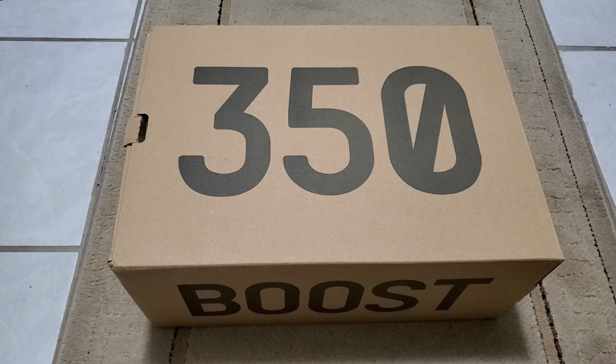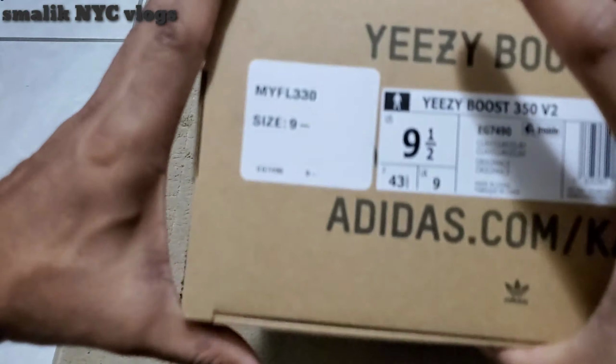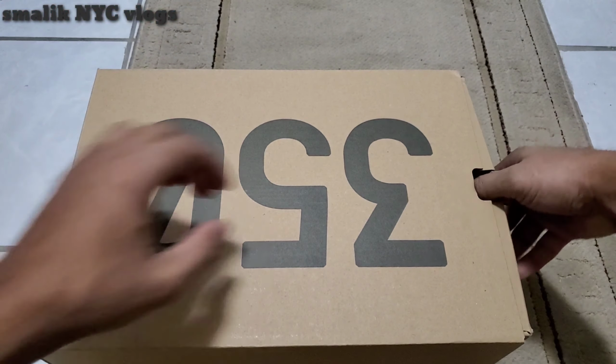Once again I have a brand new video, and this time we are going to unbox the YEEZY 350 Boost. The color is clay, as you can see on the description here. YEEZY Boost 350. See how they look like.